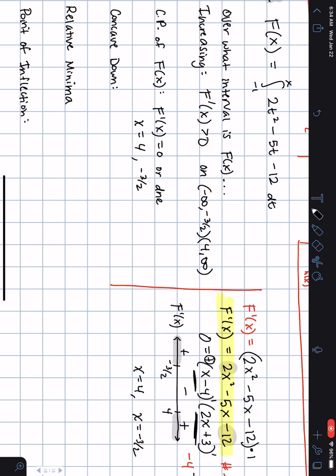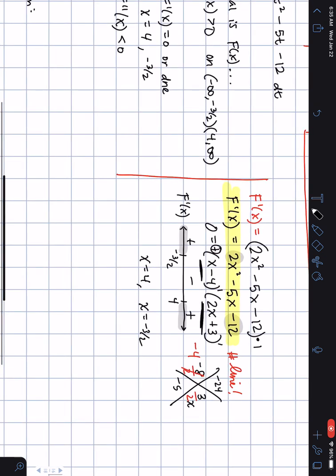Next, let's move on to concave down. So if anything is concave down, in this case big F, if big F is concave down, that means that big F double prime should be less than 0. Well, so far we found f prime of x. I'm going to, by the way, keep my notes organized by highlighting the important parts. If that's big F prime of x, then big F double prime of x is going to be just the derivative of that. So it'll be 4x minus 5, and then the 12 will disappear.